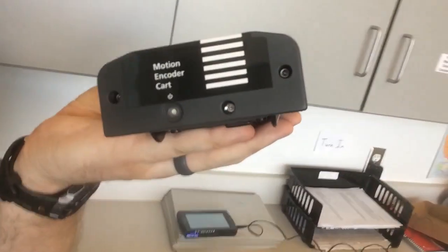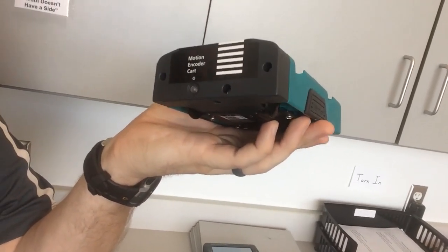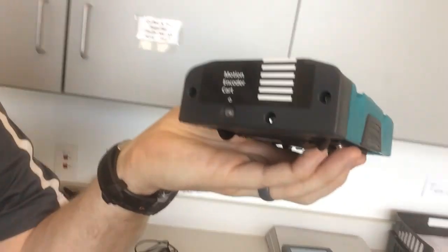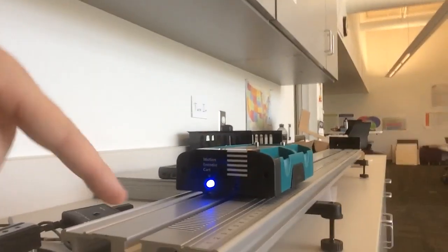So I'm going to take my cart, and now that I've got the batteries in there, there's a button on the back here that says motion encoder cart, and it's got the little power symbol. So go ahead, put this thing down on the track and press that symbol, and it should light up blue. And you'll notice that I've got the blue part facing toward the back of the track. So now I'm good to go. The back space is open.